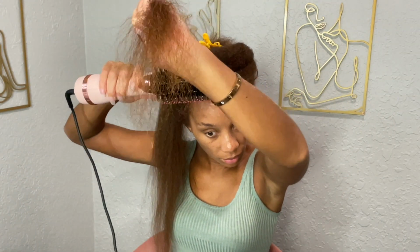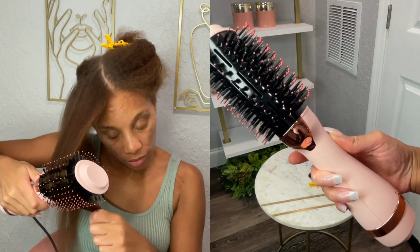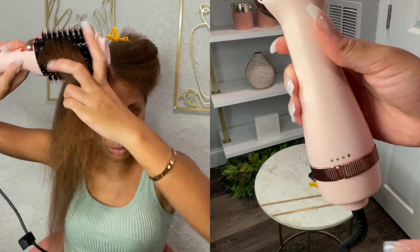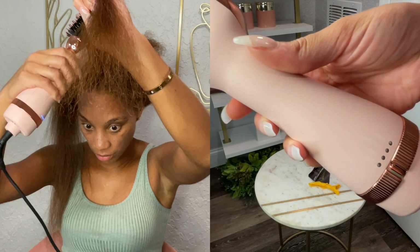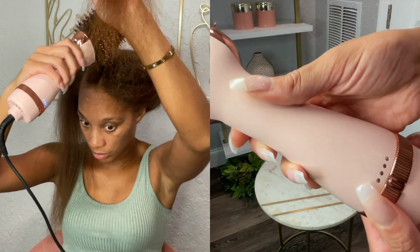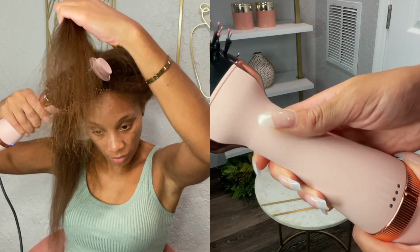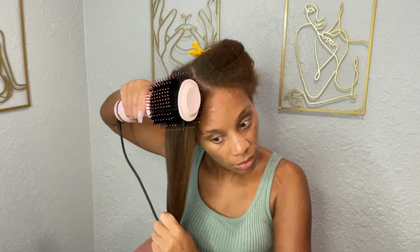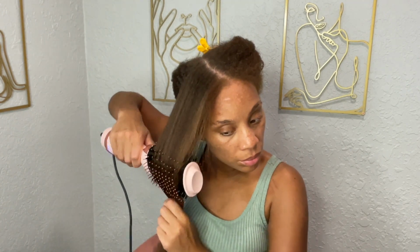But I love this thing. This will actually add tension to your hair and really straighten and smooth your hair. There's 4 speeds, so you can add as much blow dry and heat as you want or not. I love this thing. Definitely a must have, especially if you have very curly or kinky hair. This will definitely smooth and make your blowout look its best.